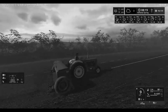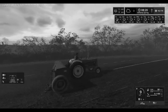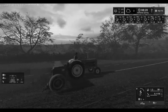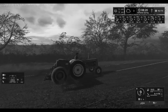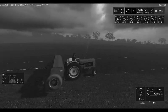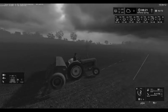We are at present drilling wheat in field one. Okay, so we've got to the end of that breed there. We are using GPS so we can get different angles for you. We just pretend that we are not using GPS at the moment.